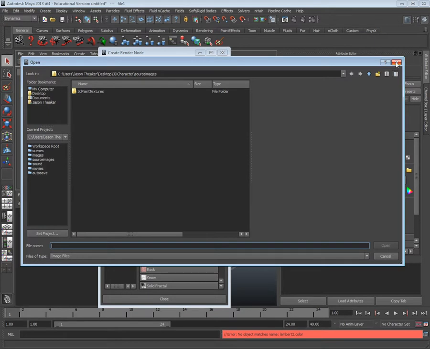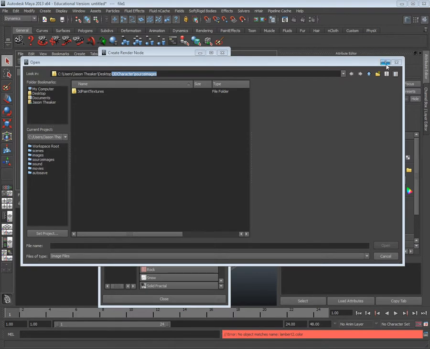Here's my first mistake. Because I've created a 3D character project, I need to go to the source images directory and place the texture that I want to put onto this image in there. So if I go back to my other folder, go to source images, I'm just going to copy this.